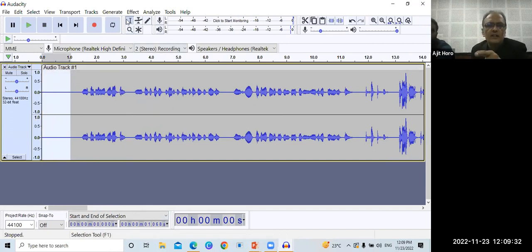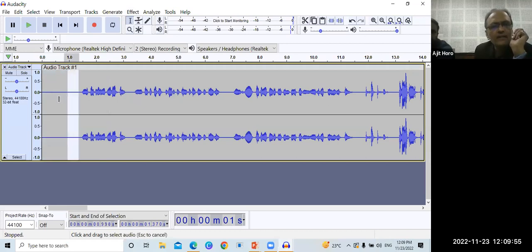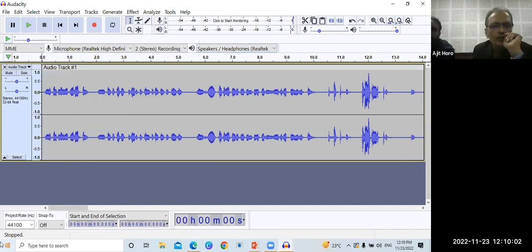How to select? Shanu, you can see here that the mouse is now hovering over the capital I. It is a tool, and by using this tool you can select the desired portion. So we have selected it, and now we will press delete from the keyboard. You can see right now that the portion is edited.